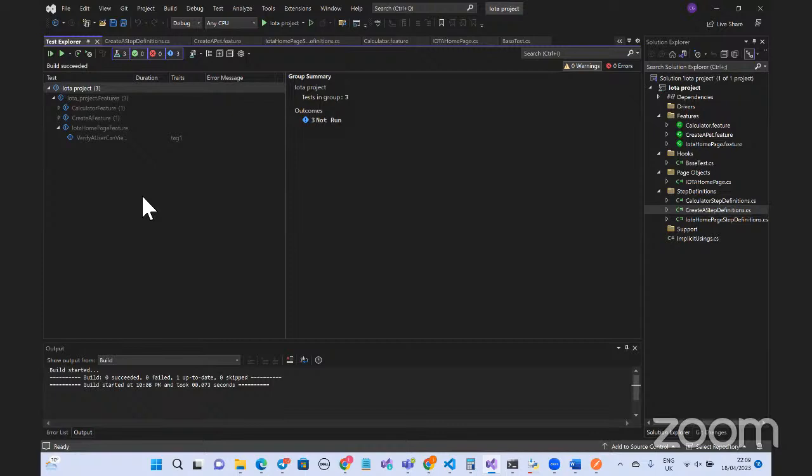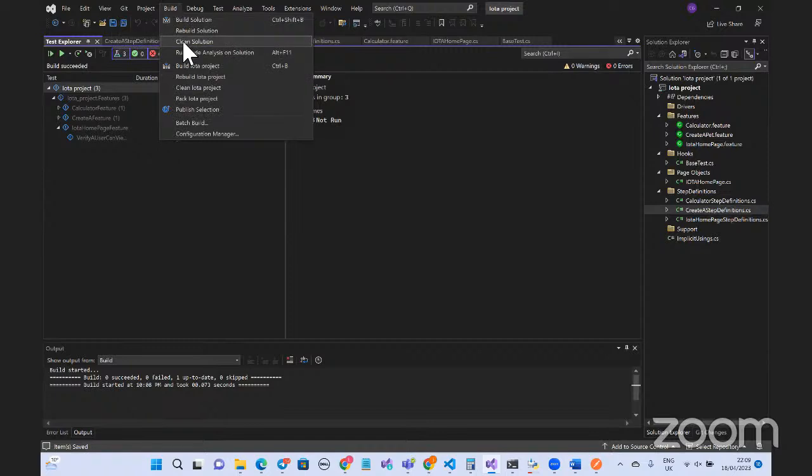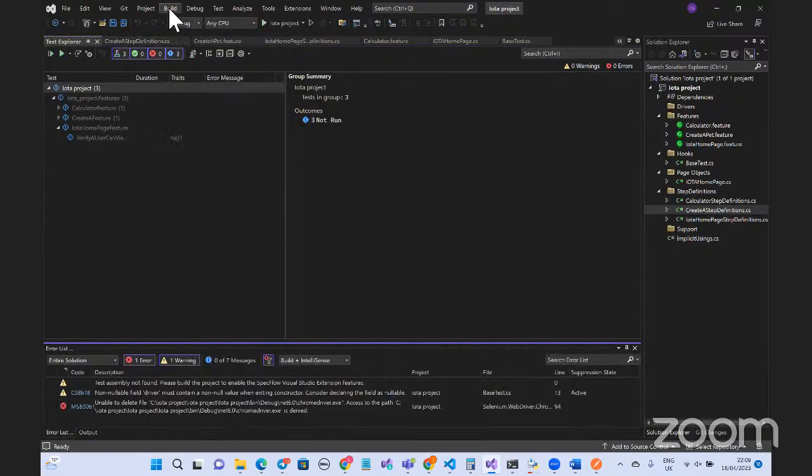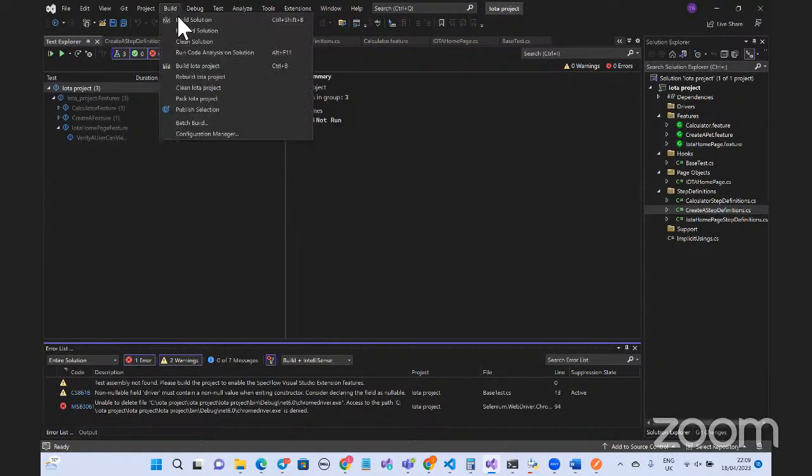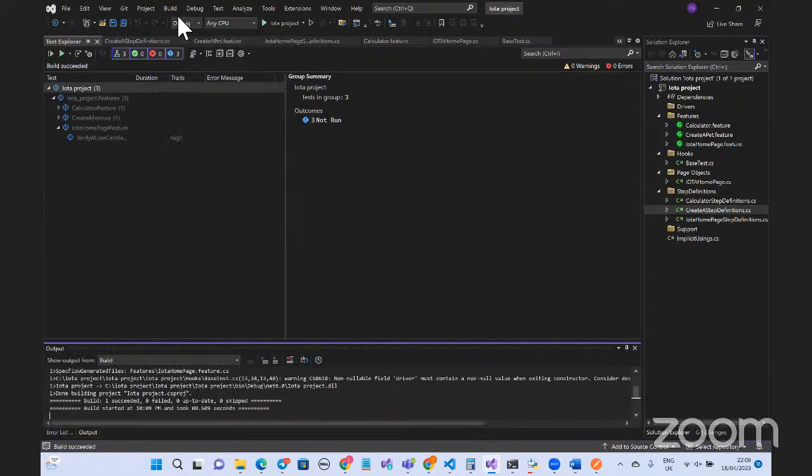Can you save your files, and clean and build? Because there's an error, just close your Visual Studio and open it again anyway.